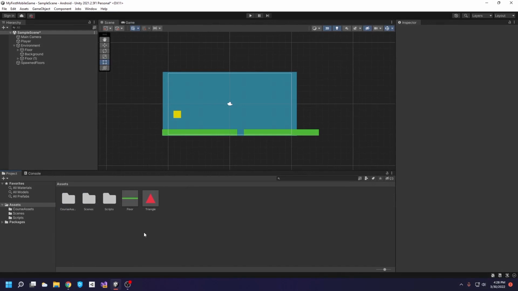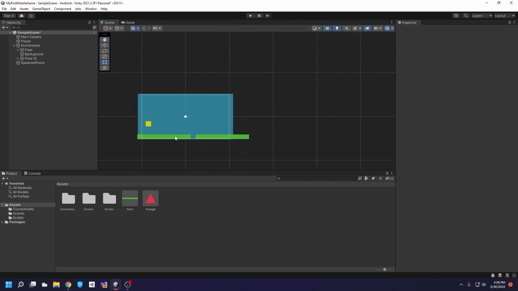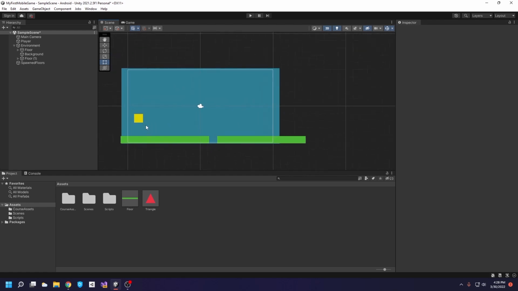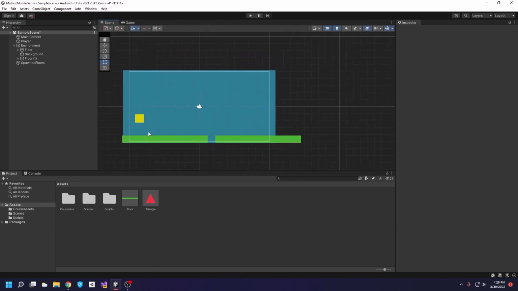Hey there, and welcome back to Unity. Now, over the last 10 or however many episodes, we've created this pretty bare bones, but actually quite impressive mobile game. If this is the first or one of the first mobile games you've ever made, great job. It's crazy to think how much you've accomplished. You've made a mobile game from scratch using your own code, and you can generate a map, you can jump over obstacles, you can respawn, you can move. It's really great. Good job, everybody.